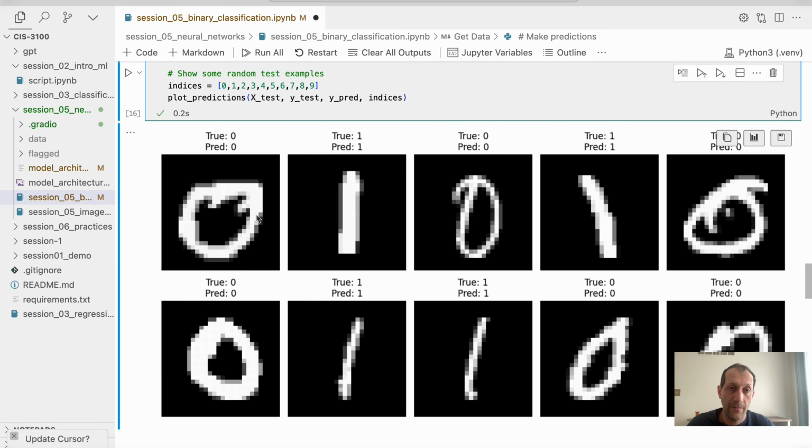And here you can see it. This is the image that was fed. This is the first image in the test data set. It was a 0, and we predicted it to be 0. And in fact, all of these have correct predictions.